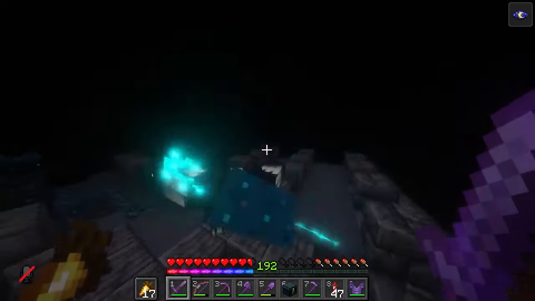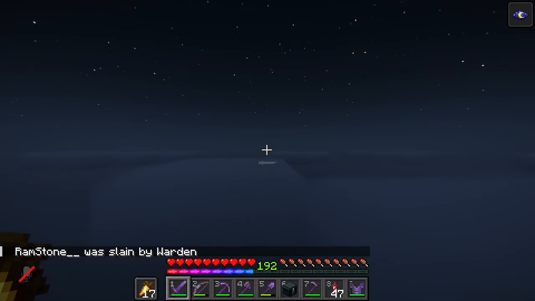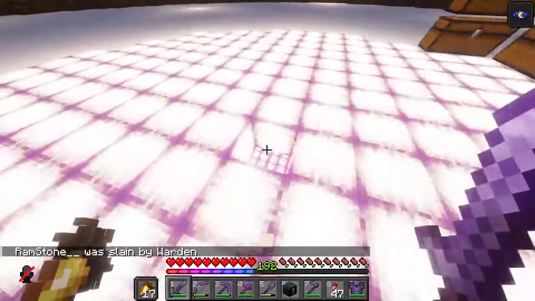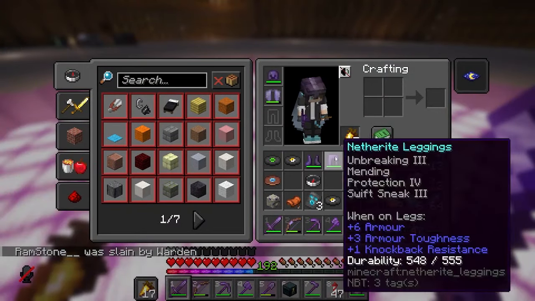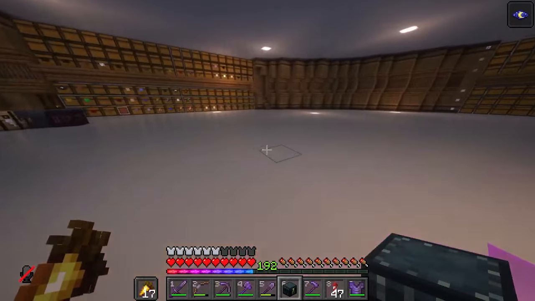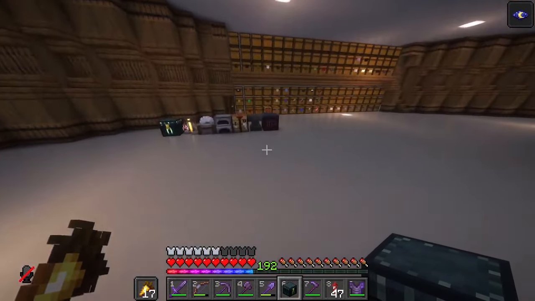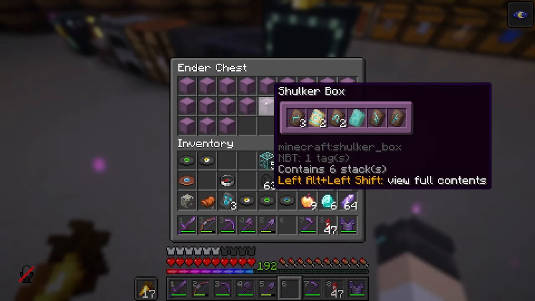Honestly, you know what? You can kill me. You can kill me, bro. Okay. Oh my god, I'm so happy. I don't have my elytra again. It's fine. Oh my god. Okay. We did it. We did it. We did it. I'm so happy. Let me grab the rest of my armor trims out.